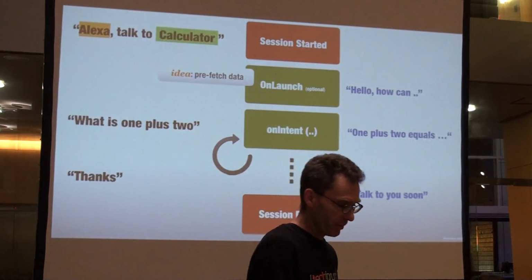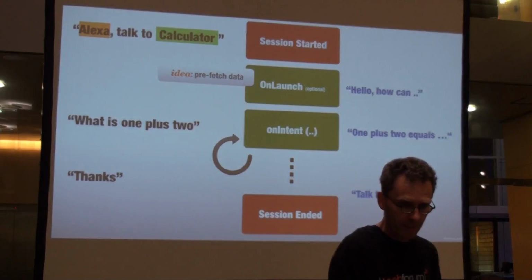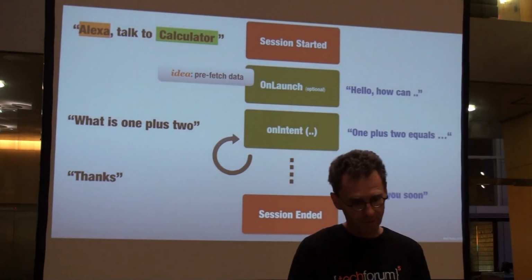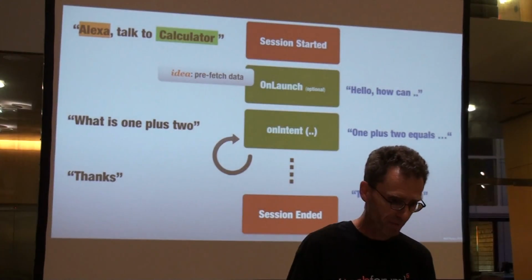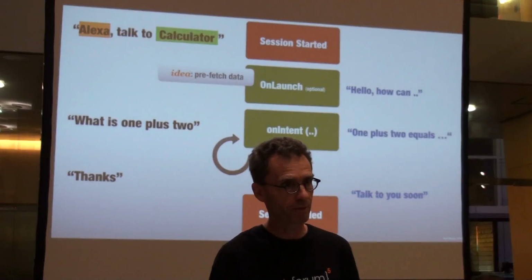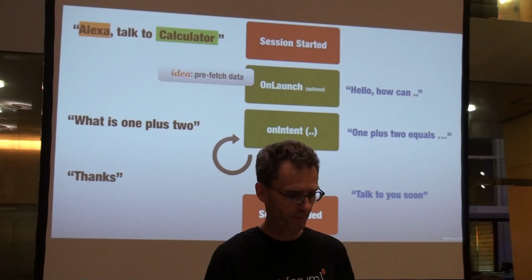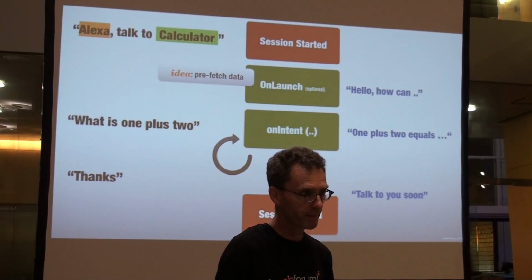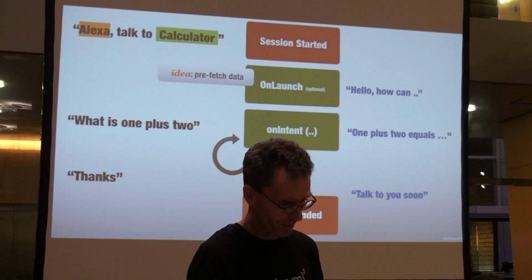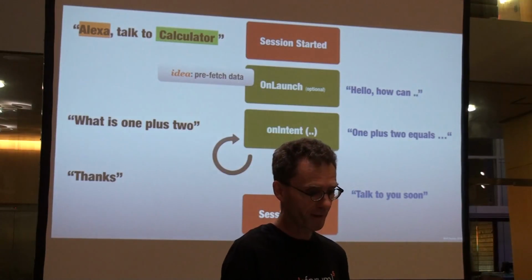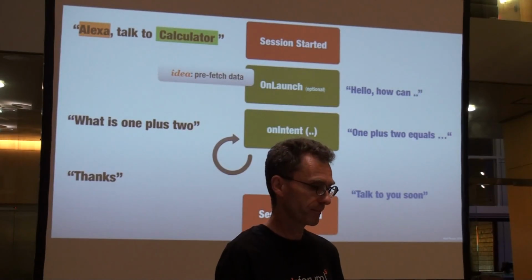So what happens now on your own server if you buy into this Alexa skill kit? The Java version has lifecycle handlers, which may look very familiar if you ever have implemented a servlet. So you have an on session start lifecycle event, you have an on launch event, you have an on intent event, and you have a session ended event.